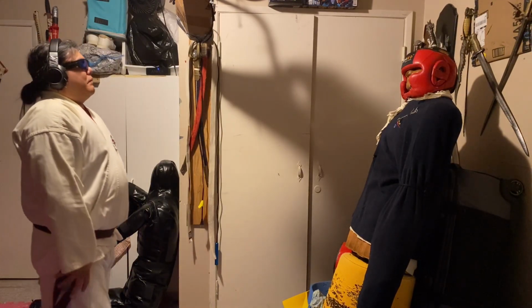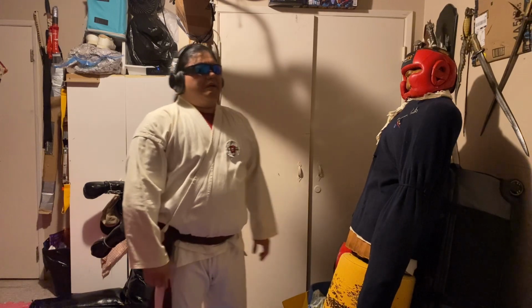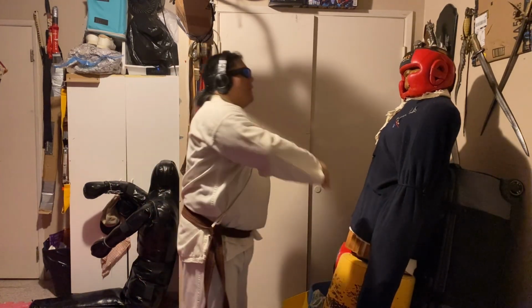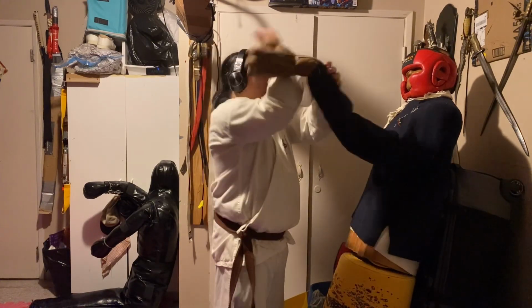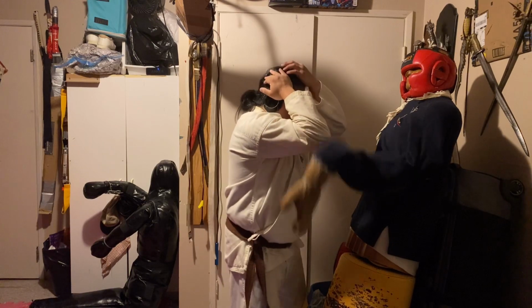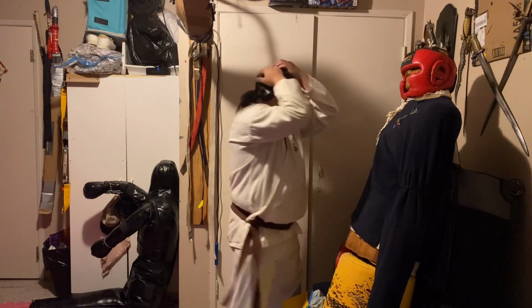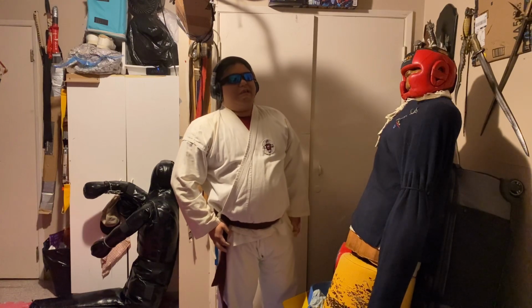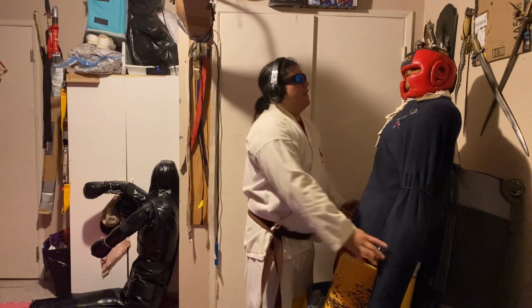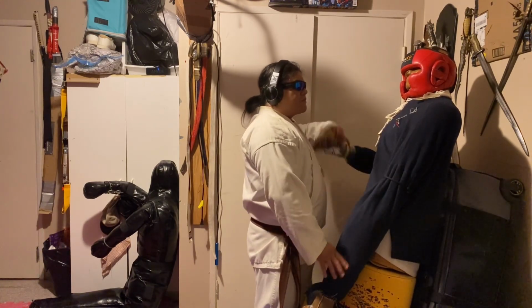Number three, my personal favorite, because this is a very sneaky one. Again, the person starts swinging, swinging, swinging, and I rhino up and start moving in. Once I get within range, I'm going to twist away. I'm going to turn away. Okay? There's a certain bit of risk in this, but you need to do this quick. You can't turn away and stay here because they are going to hit you on the back of the head.